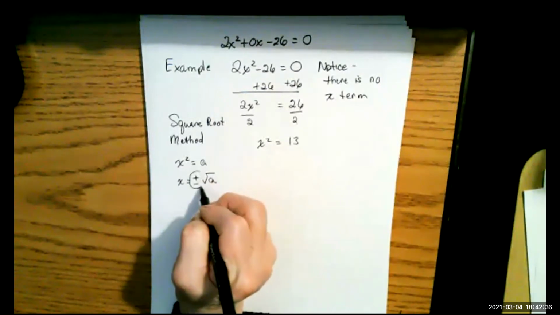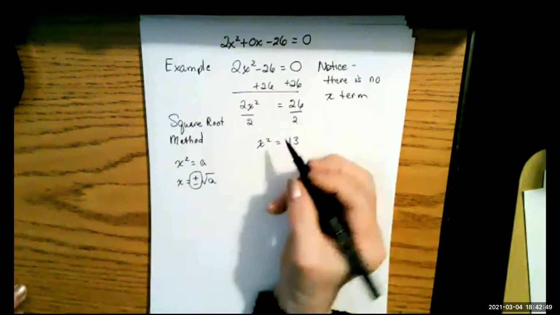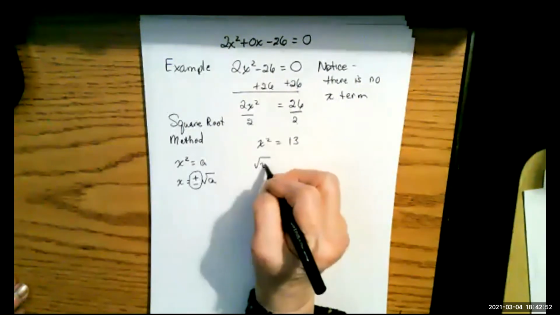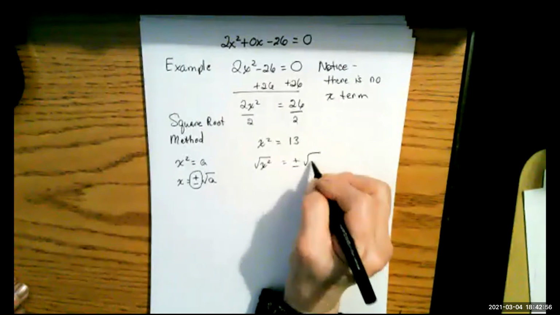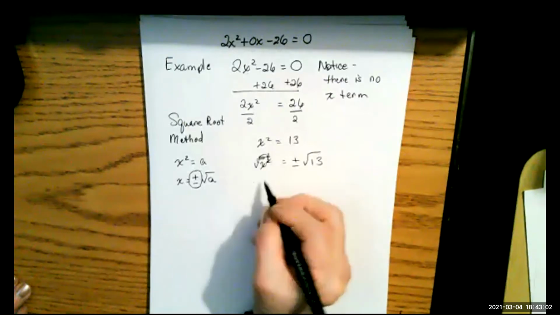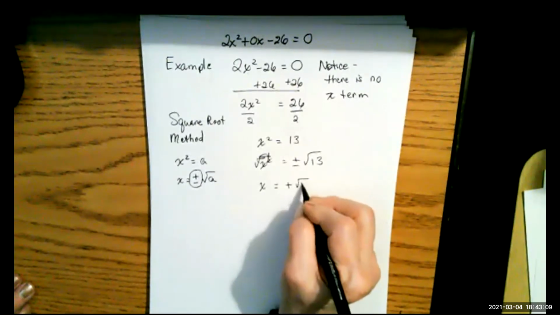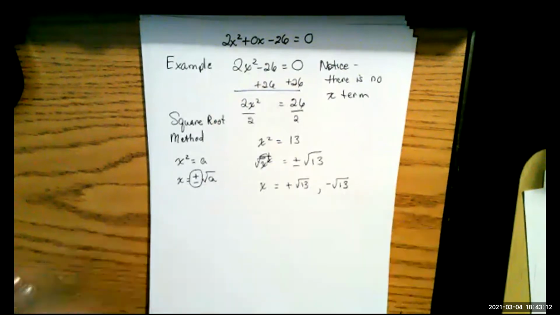See how we get that plus or minus there like we do in the quadratic formula? It's the same reason that it's there in the formula. It gives you the two roots that are mirror images of each other. So in our case, if we have x squared equals 13 and we take the square root of both sides, on the right side, we have to add that plus or minus. Now, the square root of x squared, we did that before in the class, and it just makes an x. On this side, we get a positive square root of 13 and a negative square root of 13. So there are your two values, and it's a lot faster than using the quadratic formula, so keep that in mind.